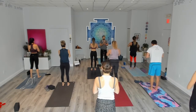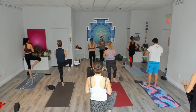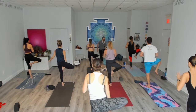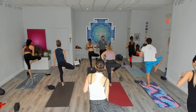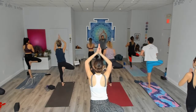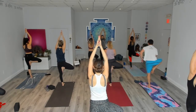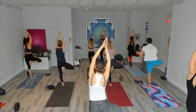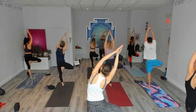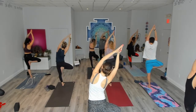Shifting weight to your left foot. Relocate your gazing point. Bring your right thigh up. Take it out to the side. Bring it into the inner thigh for vriksha. And you can reach down. Bring it a little higher. Midline. Squeeze in. Fire the inner thigh. Belly in. Scoop tailbone. Rooting down through the left heel. Rise up the fingers. And then start to bow to the right. Curling left shoulder back, right shoulder forward, keeping chin lifting.